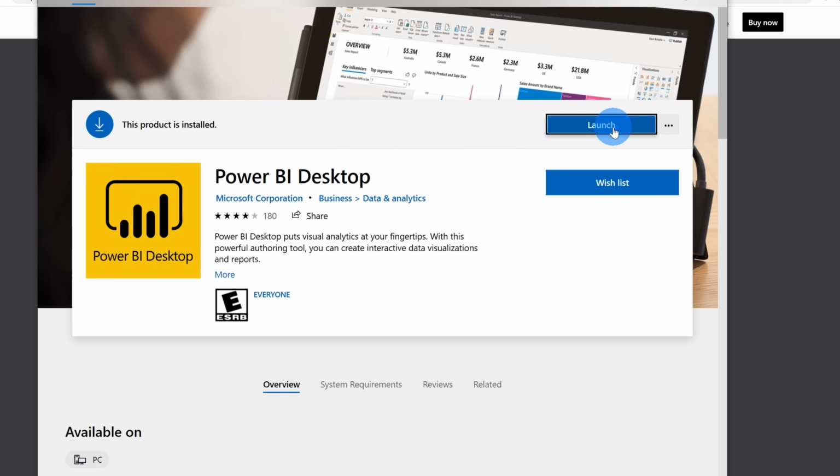Now, once again, downloading Power BI Desktop is entirely free. You don't need an enterprise account. You don't need a commercial account. Anyone can download Power BI Desktop. The benefit of installing through the Microsoft Store is anytime Power BI updates, you automatically get those updates. Anytime any of the components change, the Microsoft Store will only download the pieces that change, so the updates should be pretty quick and easy. And lastly, a nice added benefit is you don't have to be the admin logged onto your machine. You could be any user to go ahead and install Power BI Desktop.